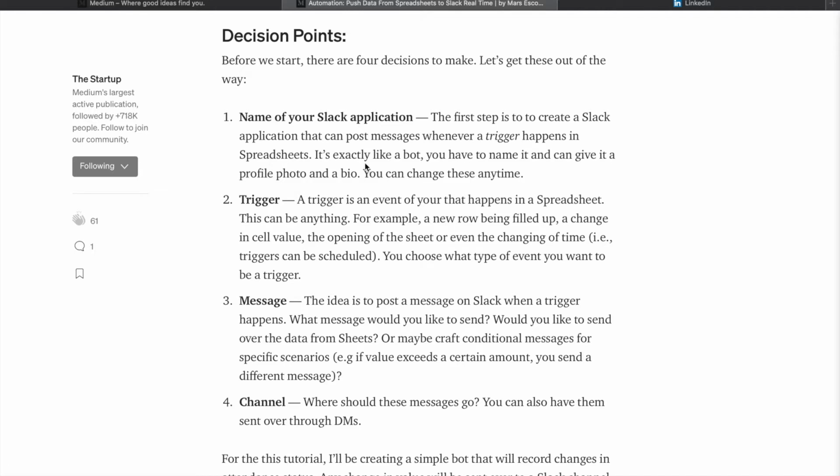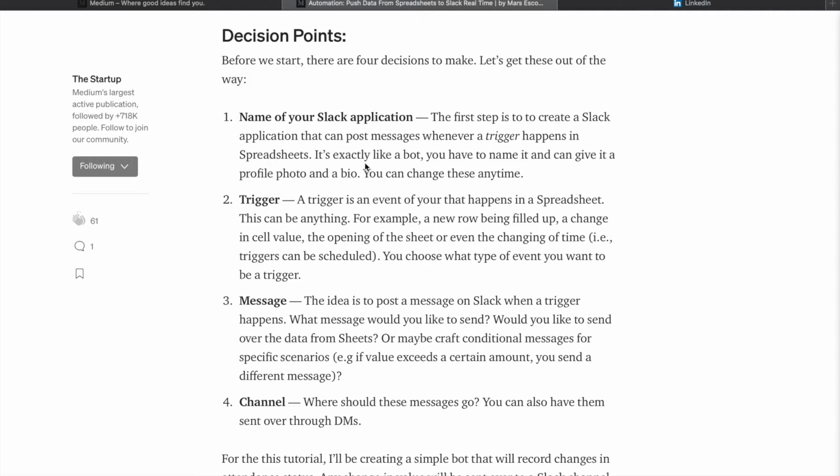We need an application to post messages on the Slack channels that we choose, to alert everyone that new values on the spreadsheets have been created, or a new row has been added, or a new response was added via the Google form, right? Because we can connect Google Forms and spreadsheets. So we need to come up with a name for our Slack application.